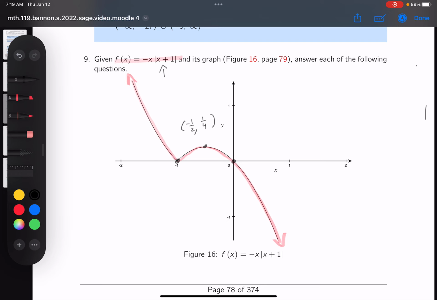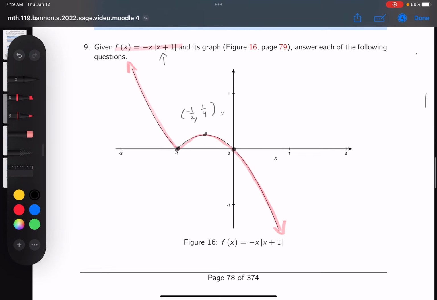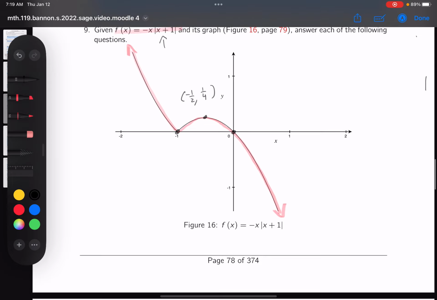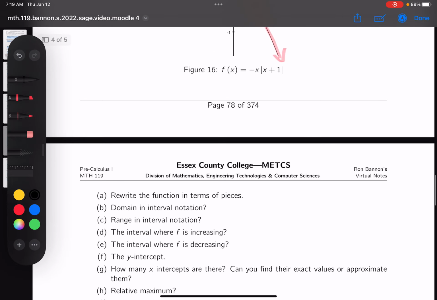Now I realize what some students are saying: why are you doing this? Why don't you look at what the questions are? I like to look at the picture and then look at the question, and see if it's an easy question. They say answer each of the following questions. The first question they start off with is, for a lot of students, rather difficult. We'll come back to it. I want to do the other ones, though. They're really easy, by the way, and I would do them as a confidence builder.